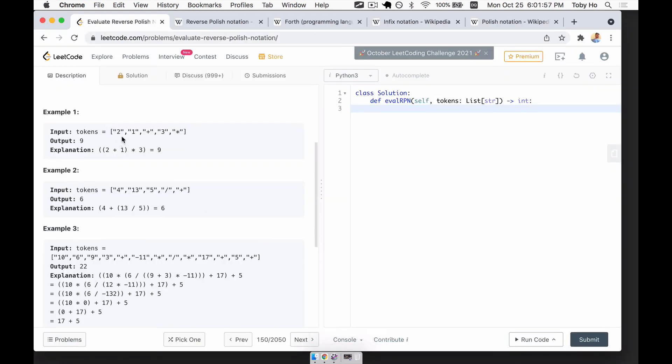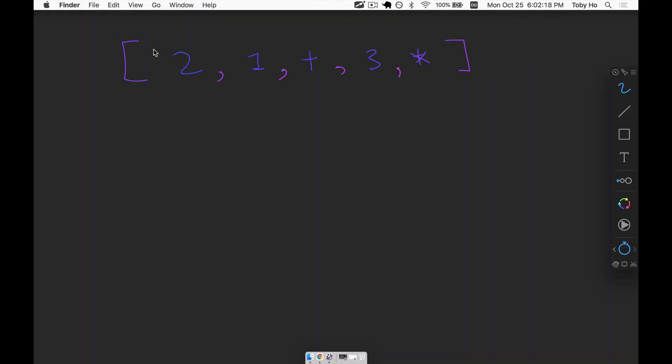So let's see how an algorithm might do that. So let's take their example, which is 2, 1 plus 3 times. And each one of these is a string. You would have to somehow determine whether a token is an operator or a numeric. You can figure that out. And we have a stack over here and you're going to have a pointer or a cursor. And you're going to start from the left and process each token one after another. If it's a number, you're just going to push it onto the stack like this. And then you move on to the next one. So this is a number again. So I just push it onto the stack.